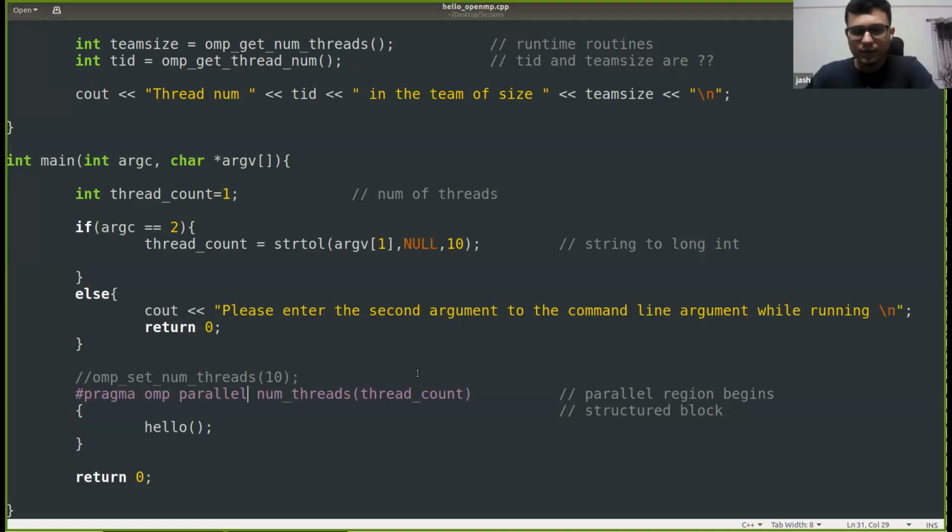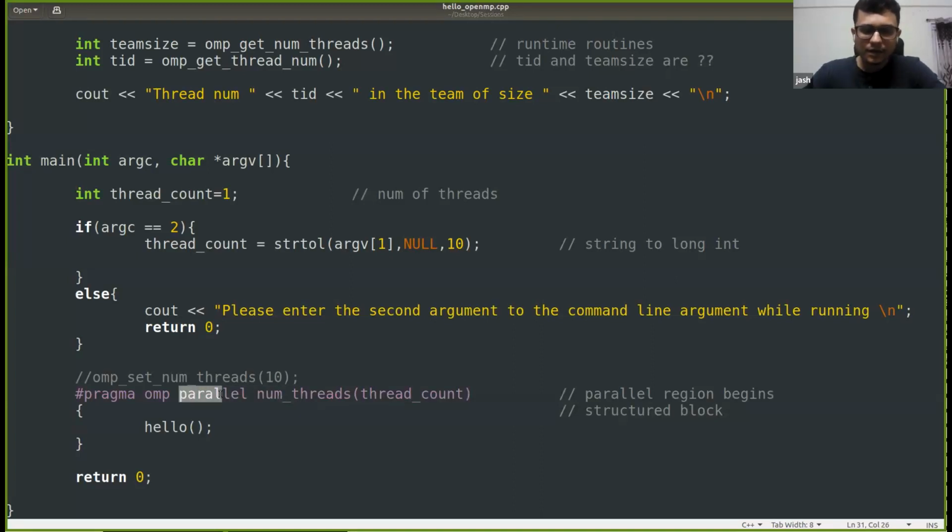Yeah. So I hope you're getting it, as we saw in our theory slides, this is our standard syntax, hash pragma omp. And then whatever comes next is our directive, and after that comes the clause. What this entire thing is telling is that whatever comes after hash pragma omp, please send it to the OpenMP part of the compiler. And based on that, the structured block, which comes next, will be parallelized, or whatever the directive is.